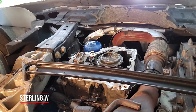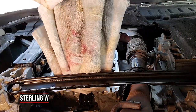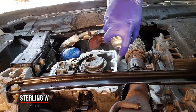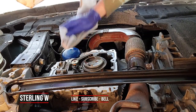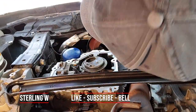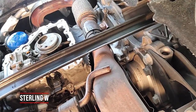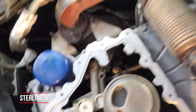Before starting, make sure you drain all the oil first. After cleaning off the silicone, I spray brake cleaner or carb cleaner to make sure all oil from the sides and center is gone — I want everything clean so the new RTV silicone cures properly. I use fresh paper towels and rags to avoid lint. I let it sit for about 15-20 minutes, and once it looks really clean and dry, it's time to apply the RTV.